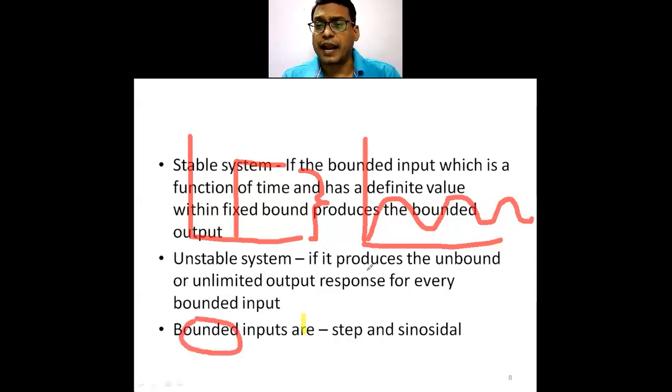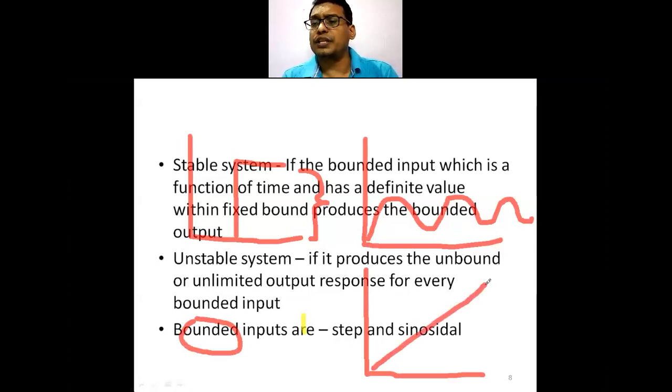However, if it's a ramp change, then it continuously increases. There is no limitation. In step change as well as in sinusoidal change, the input itself is a bounded input. That is, within specified limits it will work only. In ramp change, it's unlimited. It can go up to infinite values.